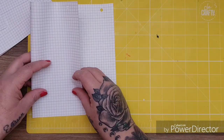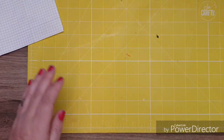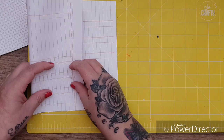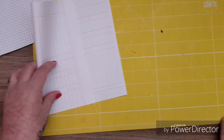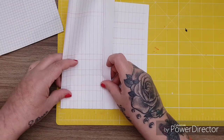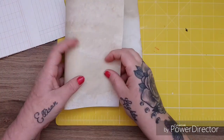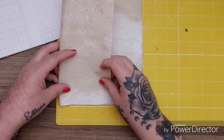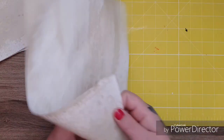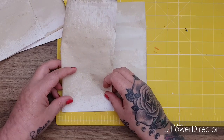I'm just making sure, and obviously they're not going to be absolutely millimetre perfect because of the way that I'm doing it, but they're perfect enough. So 4.5, I hope you can see what I'm doing. Try and move it over a wee bit. 4.5. The coffee smells amazing from the papers.